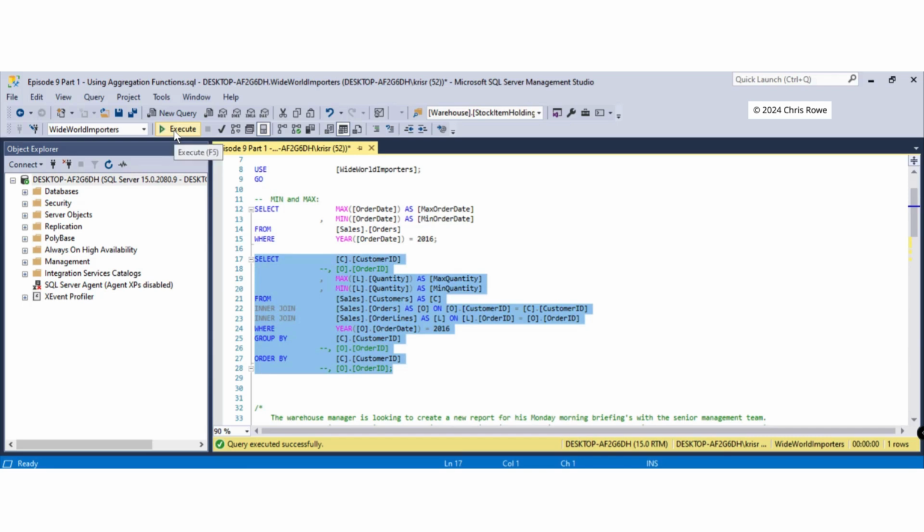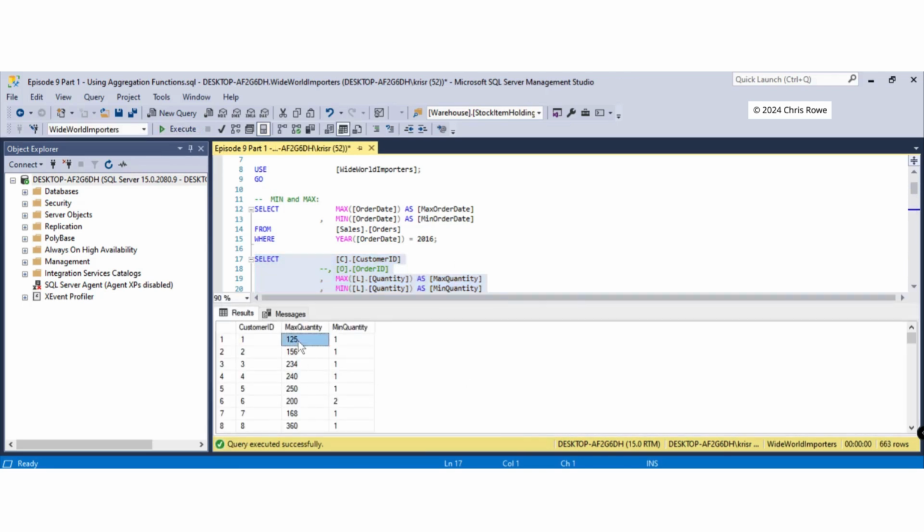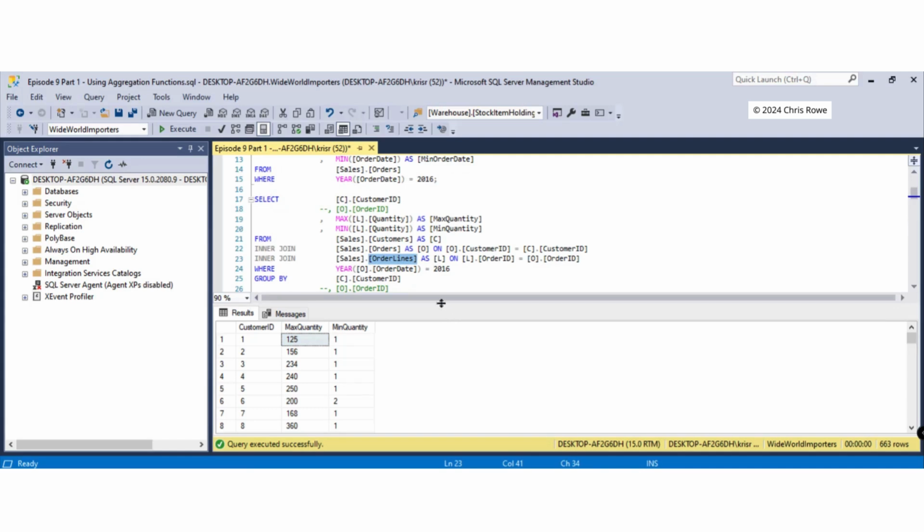And if we execute that, you can see that for every single order line, because that's where we're pulling the quantity from, for our customer, the maximum quantity of all the order lines was 125 and the minimum was 1. And then we move to the next customer, got 156 and 1, and so on down the list, looking at all of our 663 customers.